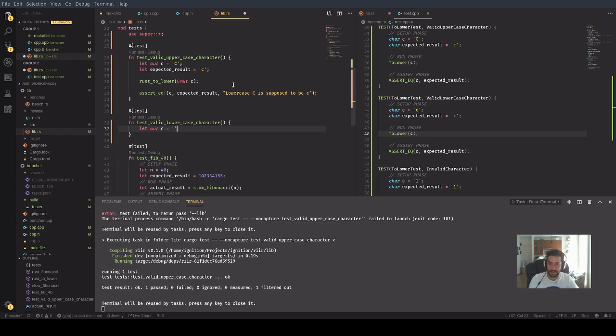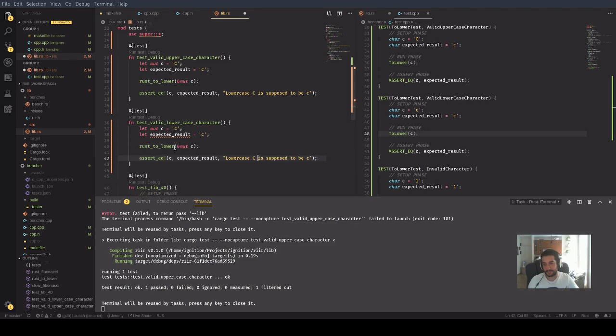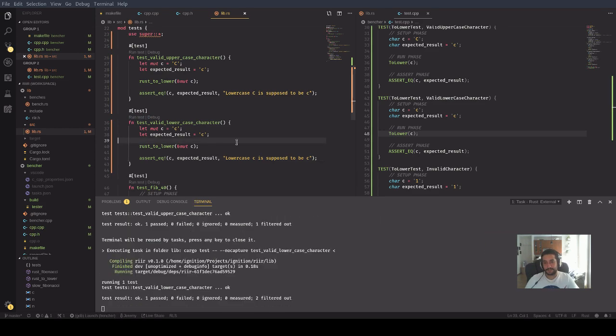So here I am actually noticing a flaw in the way I have written the test, because here it's unfortunately gonna work. It's gonna work because the characters I have picked are actually not the best I could have picked. For example, I'm going to assert that C, that lowercase c is supposed to be C. There you go.